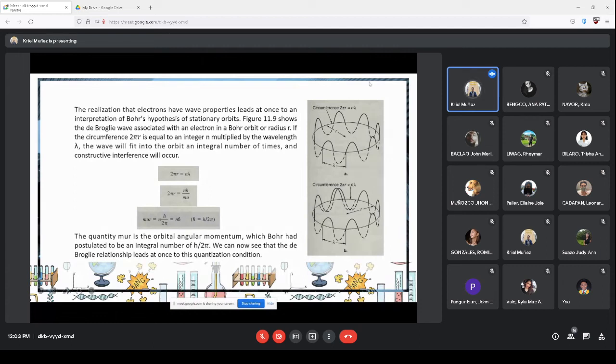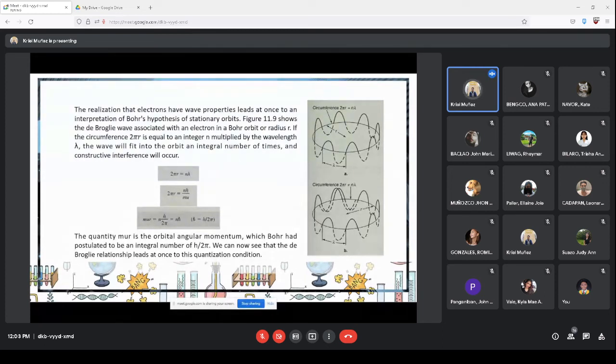You got it? So para magkaroon tayo ng allowed na interference, kailangan class, equal siya sa isang integer. At yung integer natin is what we call the principal quantum number. Okay? So again, there's no such thing as 0.5 or 0.75 na principal quantum number, laging 1, 2, 3, 4, and so on and so forth lang. So we have 2 pi r is equal to n times lambda. So ito yung dapat natin na masunod. So we have the circumference equal to n, which is the principal quantum number na allowed lang, times the wavelength.